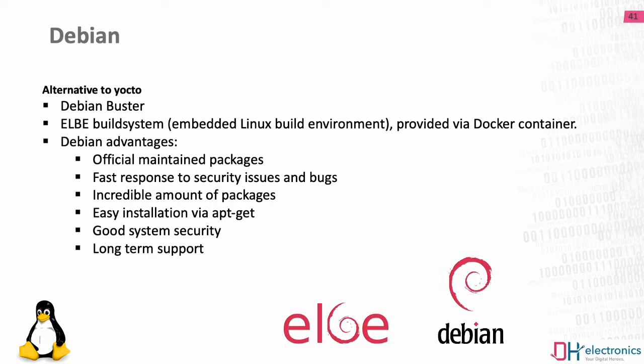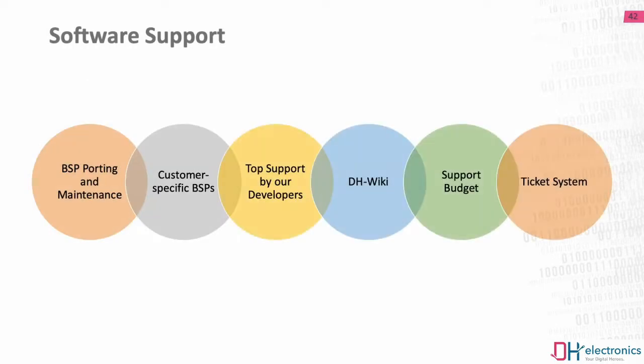But I have to say that we currently do not support the GPU with our Debian-based system. Therefore, we recommend using Yocto if you are developing an HMI device, and for headless systems we recommend Debian. If you are also interested in using Debian in combination with an HMI, please let us know. It is possible to get the GPU working also with a Debian-based system, but we don't provide this with our standard BSP support.